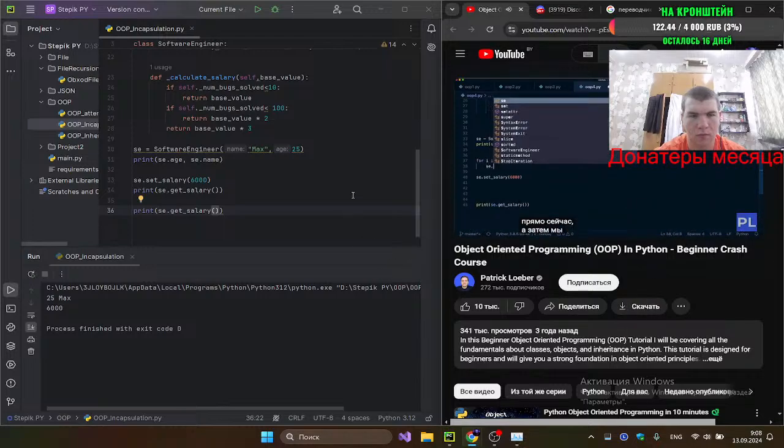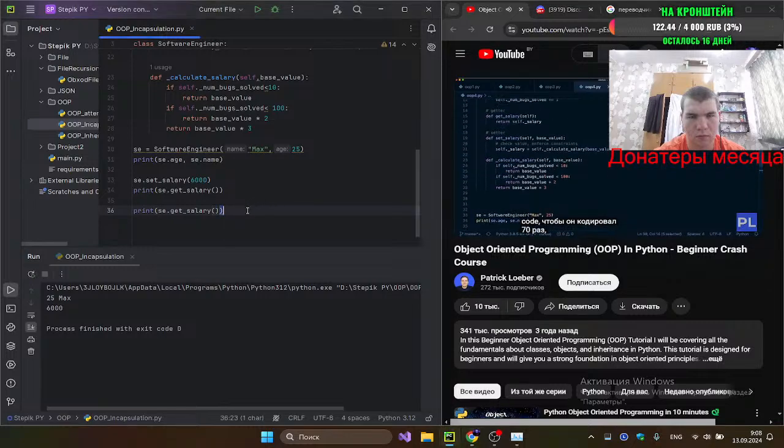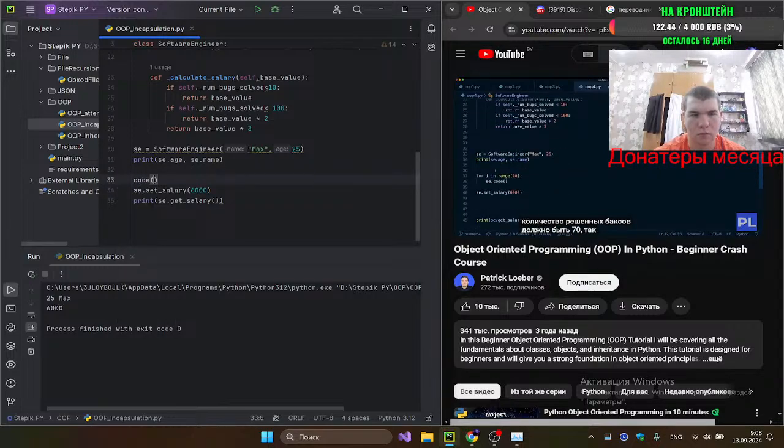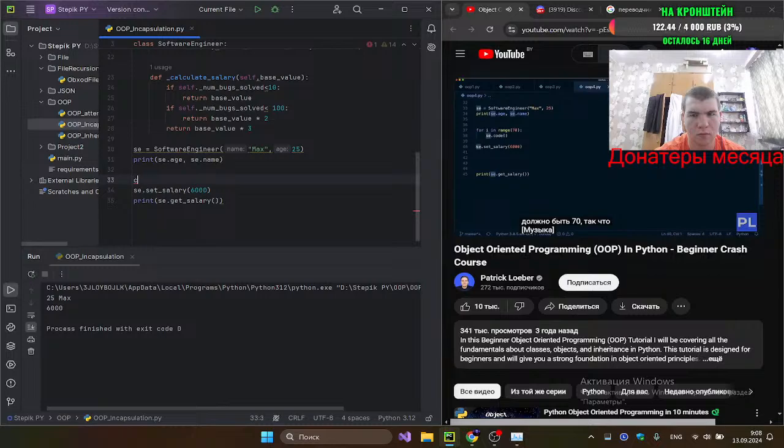And then we call se.code, so he is coding 70 times. This means that our number of bugs solved should be 70. So for now we can do a quick check.